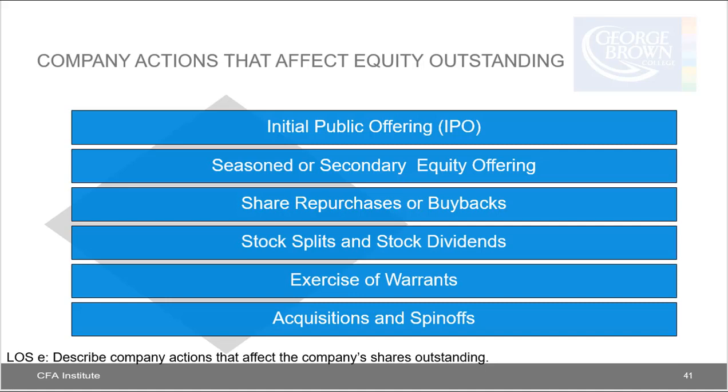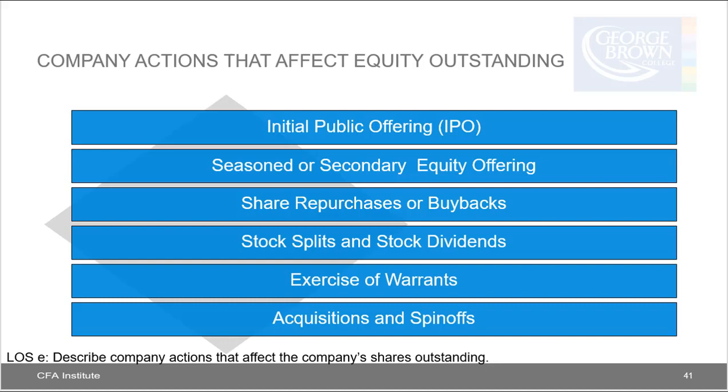We also saw previously in this video issuing new stock after the exercise of warrants. And there may be examples where a company issues new stock to finance an acquisition. Creating a new company from a subsidiary is a process referred to as a spin-off. Okay, so all these things can affect the equity on the balance sheet. Equity investors are affected by changes in the number of shares outstanding. Therefore, it's important for equity investors to understand how these changes affect the value or ownership claim of their equity investment.